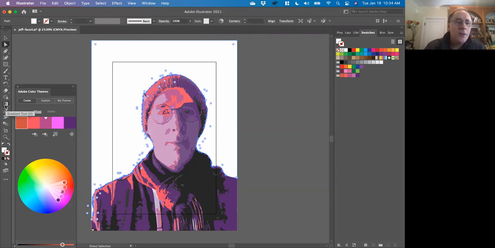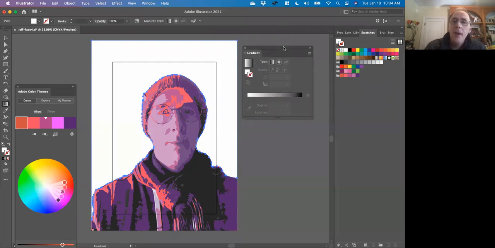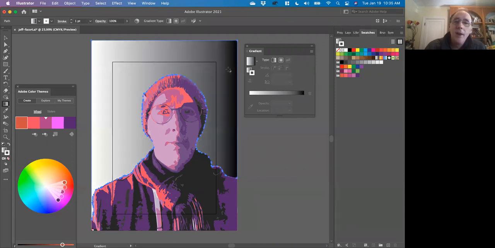If you double click on the gradient tool, you get the gradient window. And you have a couple different types of gradients you can choose from. You can have a linear gradient, or you can have a radial gradient. And down here, we've got our gradient slider, which we can click on. Generally speaking, with the gradient tool, you can come in and basically, oh, is it going to be stupid now? So you have to make sure you have your gradient set on the fill. Right now, I have my stroke marked as the gradient. So I'm going to switch that out. And so I've got my directional gradient.